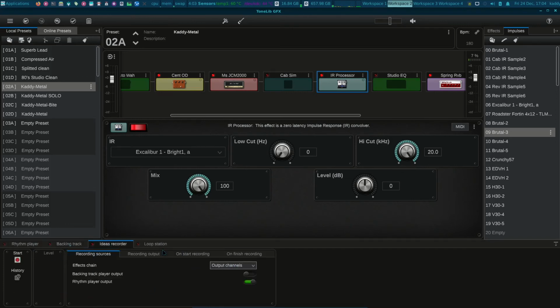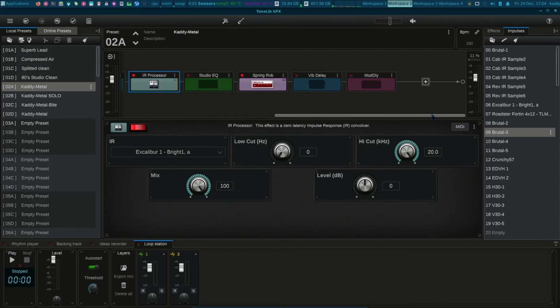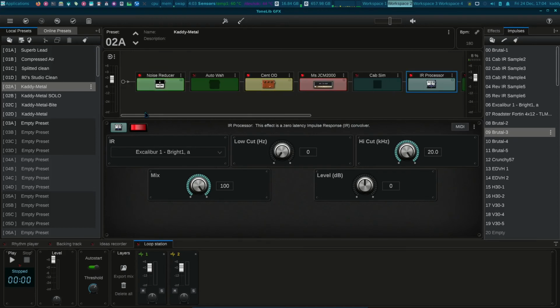Ideas recorder, if you want to play around with the riffs. Loop station. You know, I don't really play around with that stuff. I just like to use this to play around with different tones, and just recently I've played around with actually recording demos, you know, via this instead of my actual real life guitar cabinet mic'd up. I reckon I can probably record better quality demos by recording through this interface than micing up my amps.